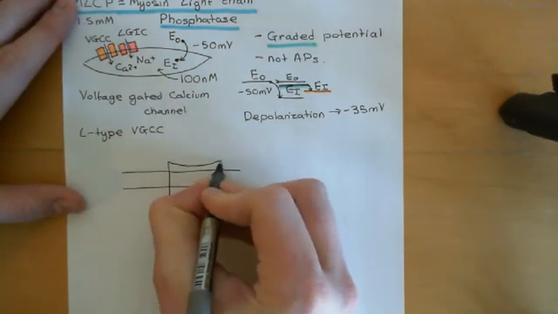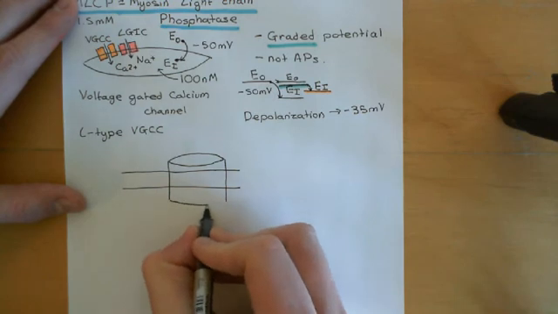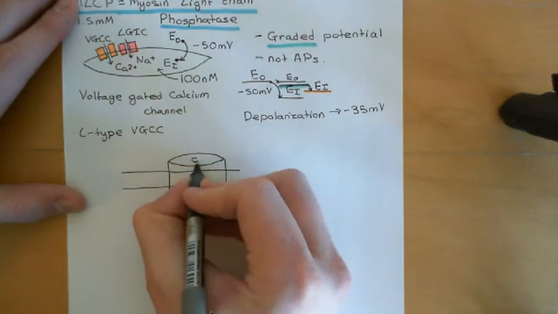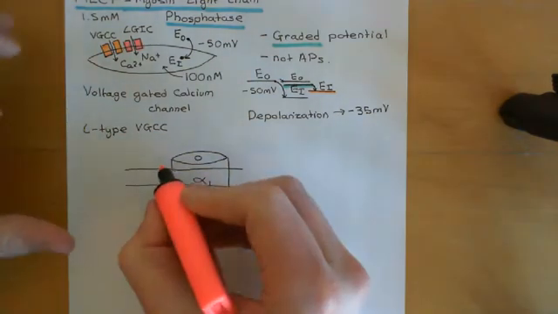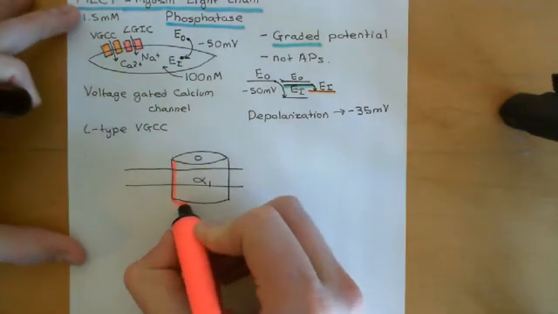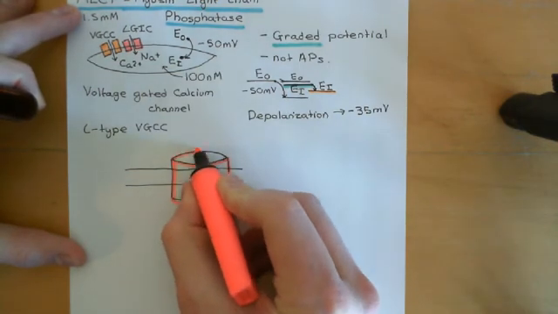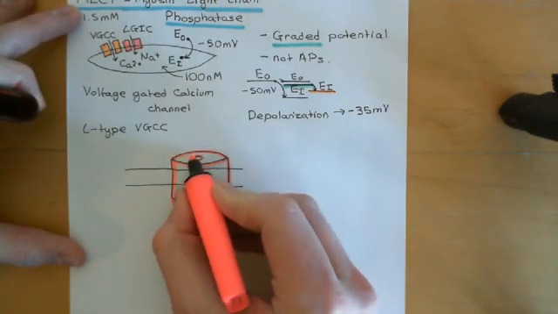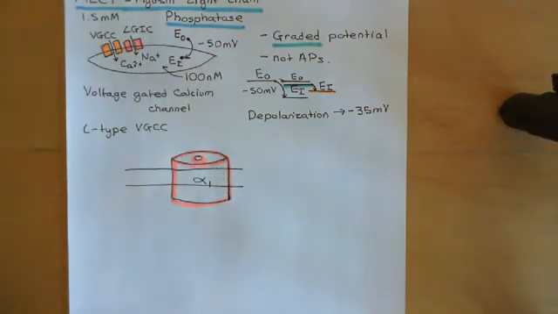Okay, so the main protein that makes up a voltage-gated calcium channel, the principal, the most important subunit, is what's known as the alpha-1 subunit, which is this subunit that I've shown here. Okay, so let's colour this in. This is the one that actually has the pore going down the middle that allows calcium to move through, and it is actually just a single protein. Okay, it's one massive great protein.